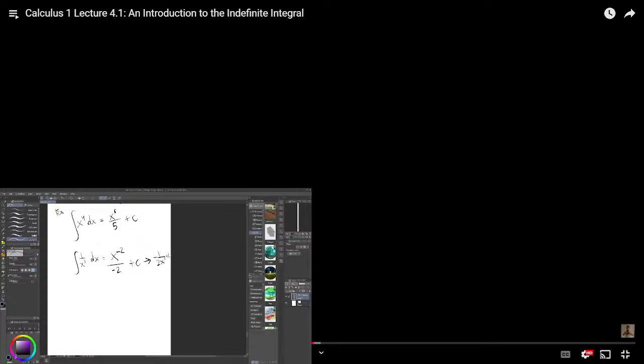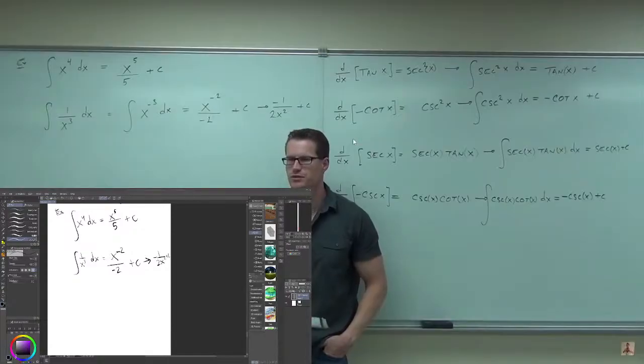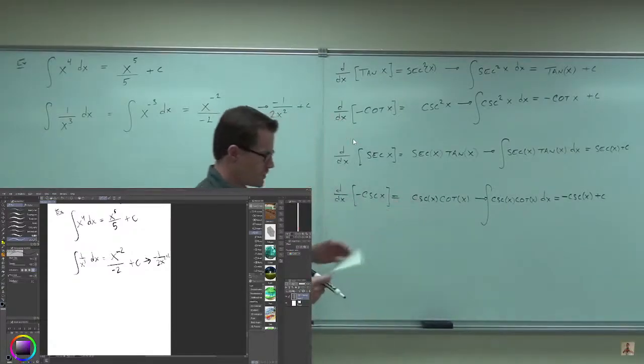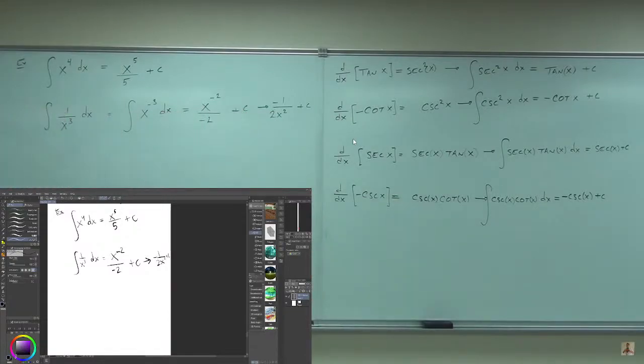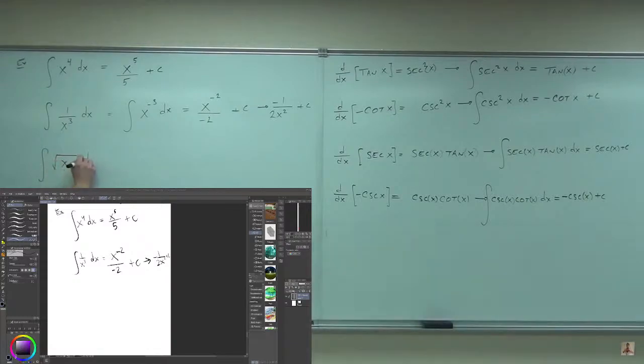Now, by the way, could you check your work? Hey, what checks your work? Derivative. Duh. You should never get the wrong answer. You can always check your work, unless you do really hard integrals. But most of the time, you can check your work. Right? All the time you can. It just gets more difficult. But here with these easy ones, you should never get one wrong. We will, somehow. Some of you will. Somehow we will find a way.